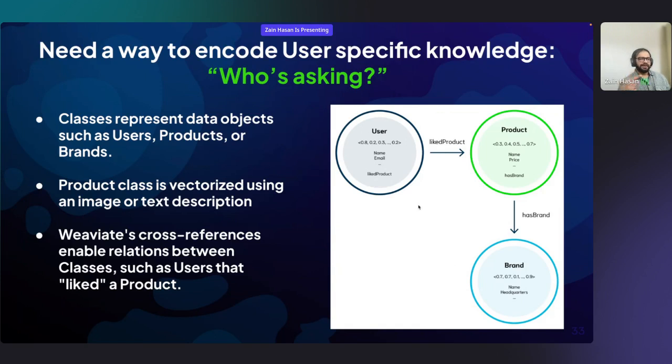So when you create an account, log in, and interact with different products, your user class is going to encode knowledge about the products that you've liked, and those are going to be different from the products that I've liked. So this graph references concept is going to encode user-specific knowledge.